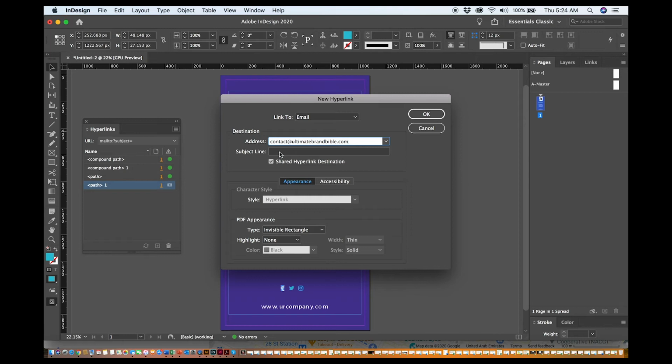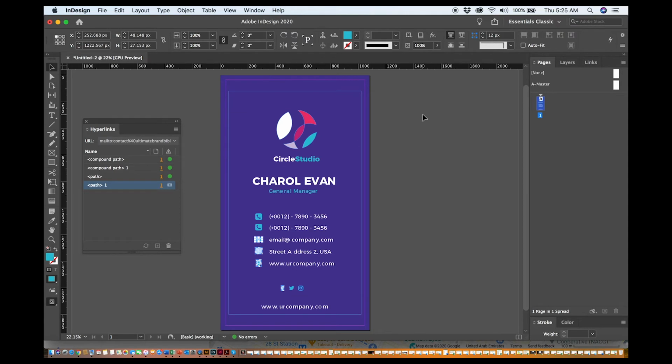You can even put the subject line in as well, so that when somebody wants to email you, once they click on the email function and it opens up on their phone in their email, the subject line is already there. But for now we'll just leave it out. So you'll see automatically as I've created it, because I selected email, it created that shortcode already, mail to, and then the email address.